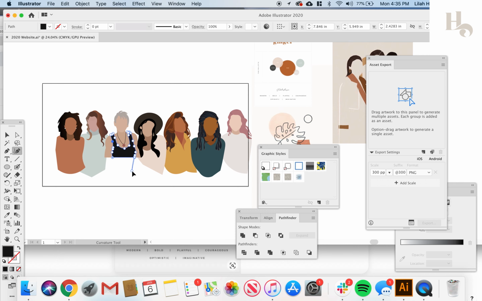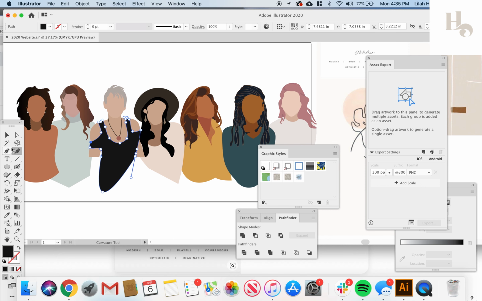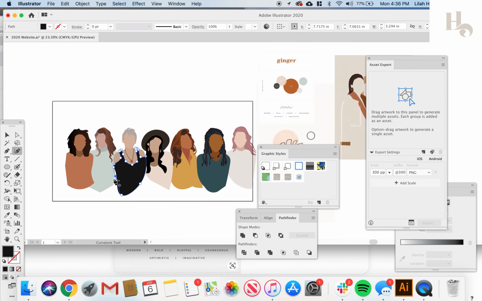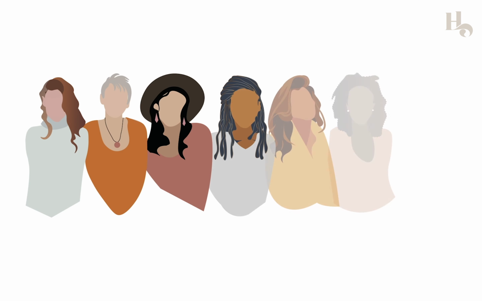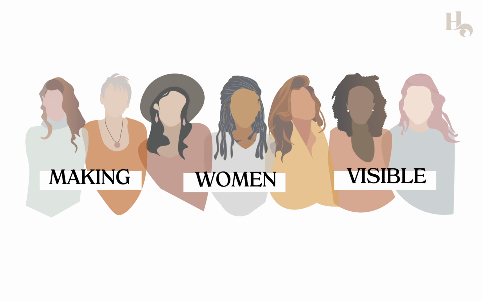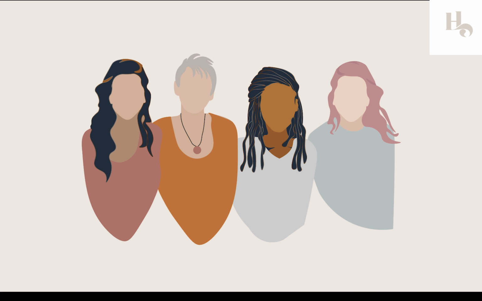So if this is something that you want to try out, it's very, very simple. It takes some practice to get the vibe and the color feel and kind of matching them all at the end. But if you just want to do a profile picture of yourself or of a client, this is a really fun way to get a really simple illustrated version without a whole lot of work.